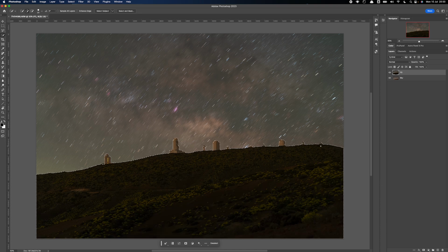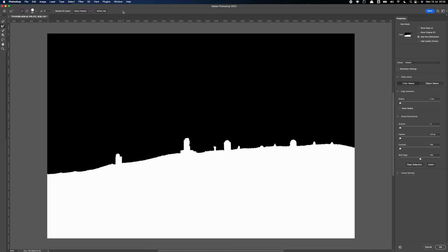But this is a very rough selection, so I'm going to come up to Select and Mask. On the left, you have the Refine Edge Brush Tool. I'm going to select that. When you brush over the selection, it just tells Photoshop to have another think and make a slightly better selection. You can see it's a little bit rough at the moment, so I'm going to increase the contrast to get rid of some of these gray areas on the edge. And I'm going to increase the feathering to about 1 pixel, and I'm going to press OK.